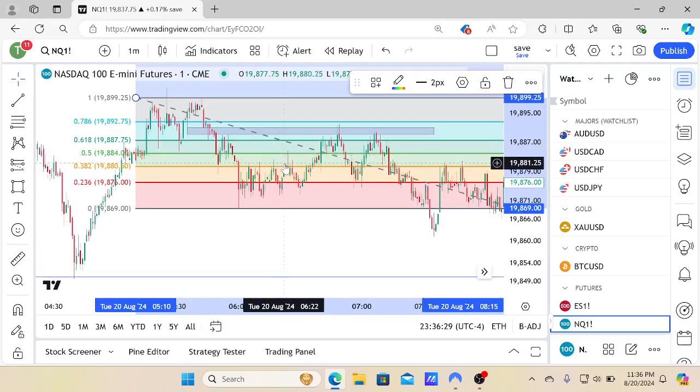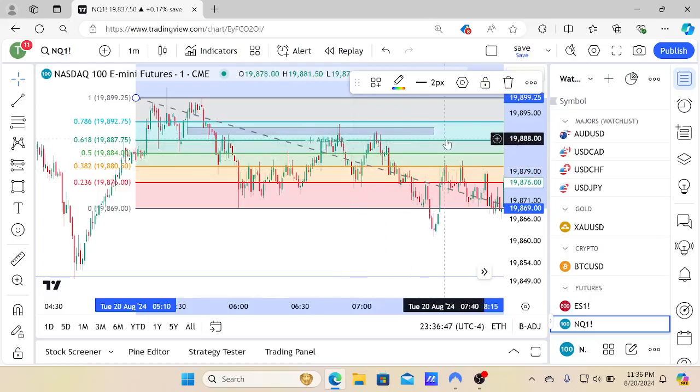What do you know? We got it, folks. Look right there. Look at this. Premium within the 5-minute. You see that? It's already come up into an expensive marketplace on the 5-minute now. And now look right here. Pay attention. It comes up to an imbalance and look. Boom. Look at that leg lower.